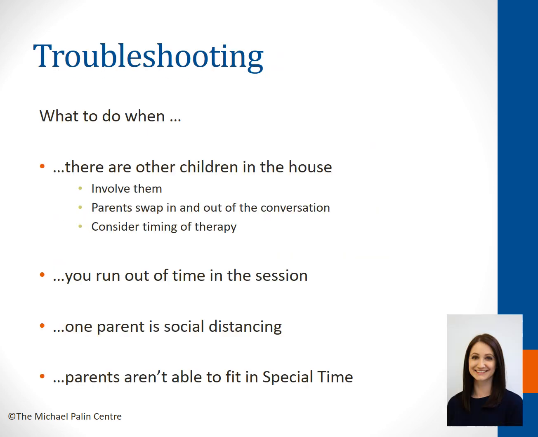Okay, so this is our troubleshooting section, which is just a few things that we've come across as a team since we've all been working from home and parents and children are now at home too, and a few of the different things that we've been coming across. One thing to say about this section is that there isn't just one solution to these problems, and that actually what works for one therapist is probably going to be different to what works for another, and same family to family. There's going to be different solutions. These are just some of the things we've been talking about and some of the things that you might want to give a try. So the first one, what to do when there are other children in the house.